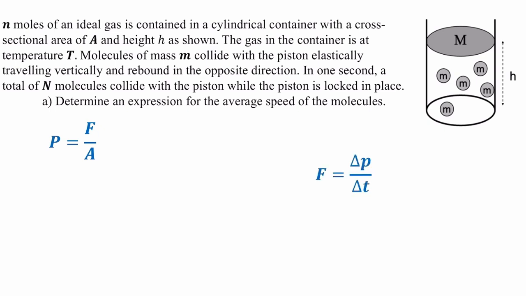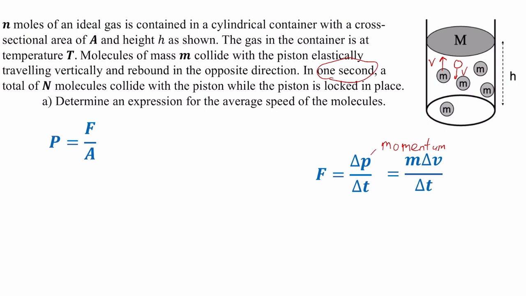So force is defined as the change in little p, where little p stands for momentum, not to be confused with big P for pressure. So force is the change in momentum over delta t, the change in time. In this question, we're given the time as 1 second. Now, because the mass of the molecule isn't changing, their change in momentum is just their mass times their change in velocity. So for a single molecule, it's going to travel upwards at v, and it's going to collide and rebound elastically at the same speed.